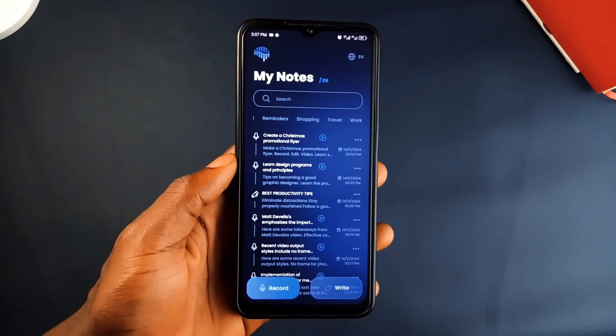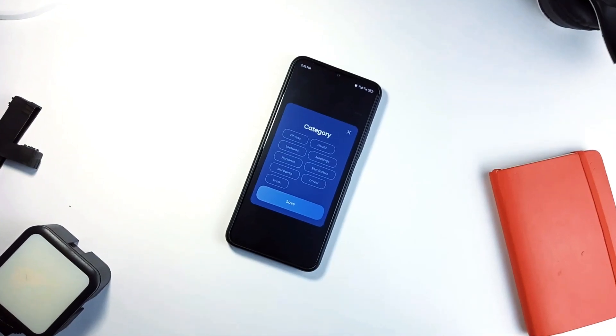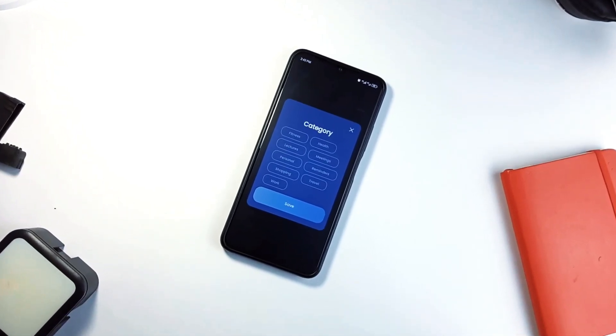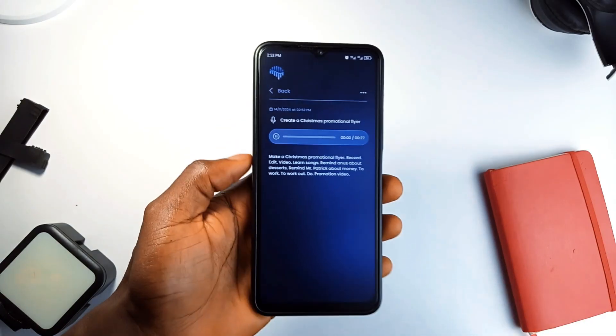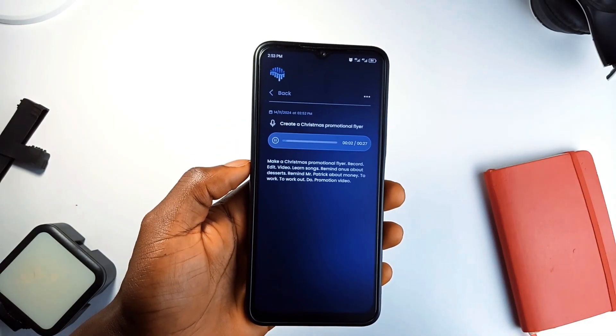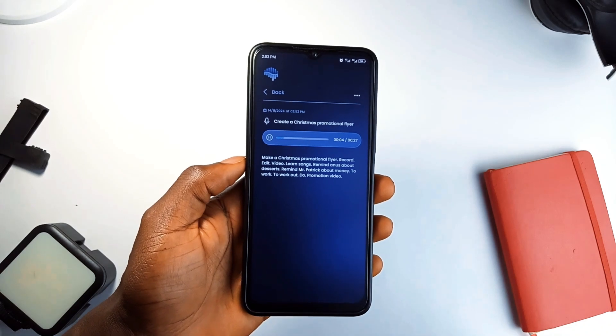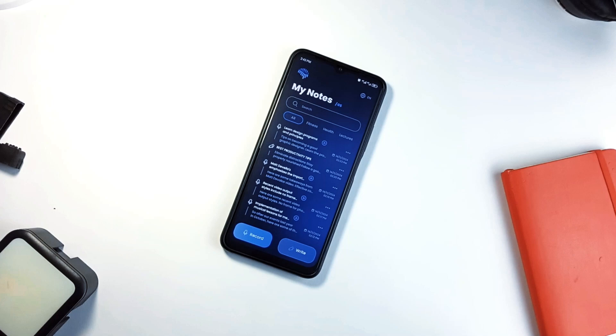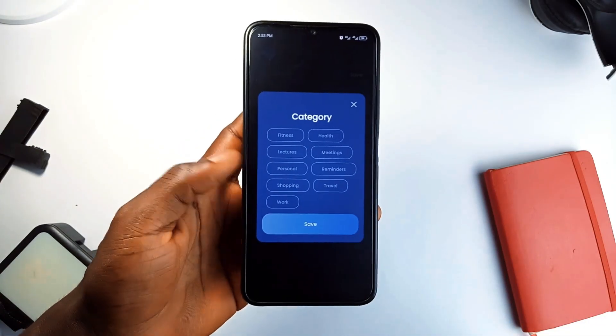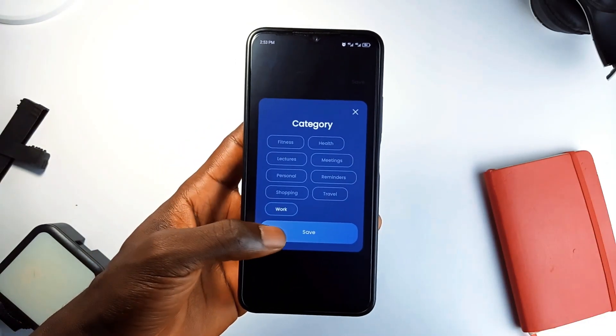You can organize your audio and text notes neatly within the application, making it easy to review ideas whenever you need to. There is a playback feature as well, so if you recorded a meeting or a lecture, you can listen to it again whenever. And not forgetting the incredible app UI — the theme is fantastic. If you're looking for a reliable way to keep track of all those little ideas that pop in your head, give this application a try.